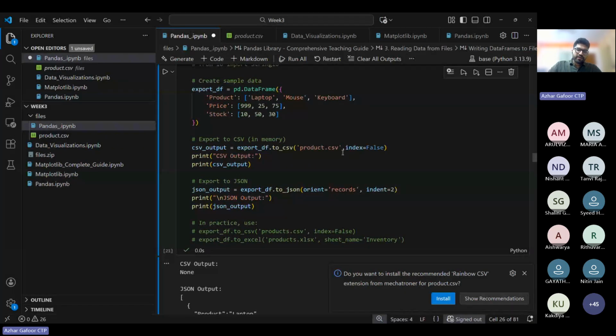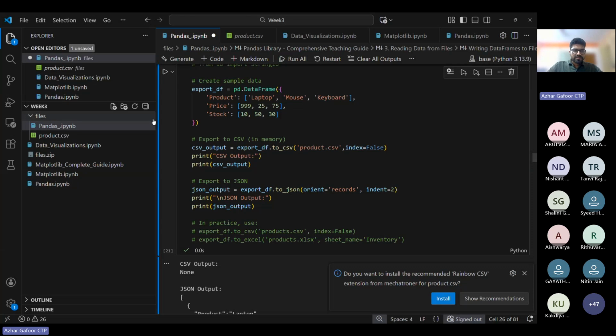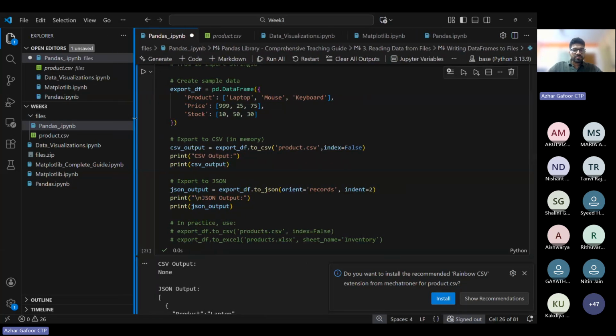So if you don't give any file name here, it will export the CSV in the memory or in the RAM. The CSV file will be there, but it will not be saved as a CSV file. So if you want to access the file in the file explorer or somewhere, then you have to save it with a file name.